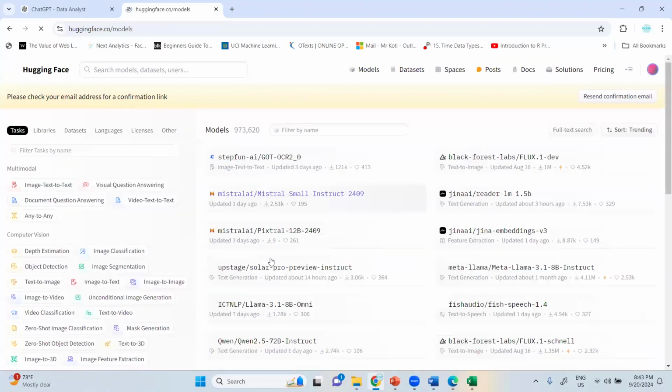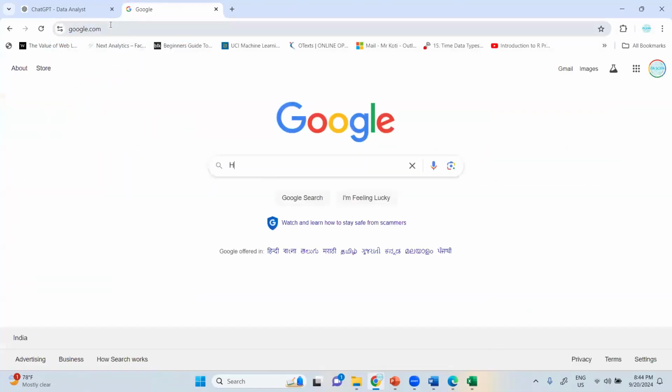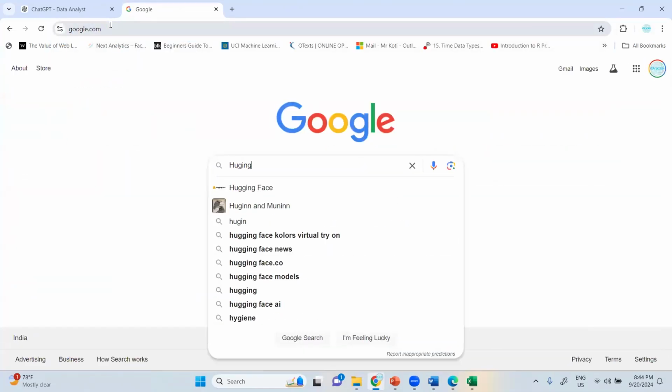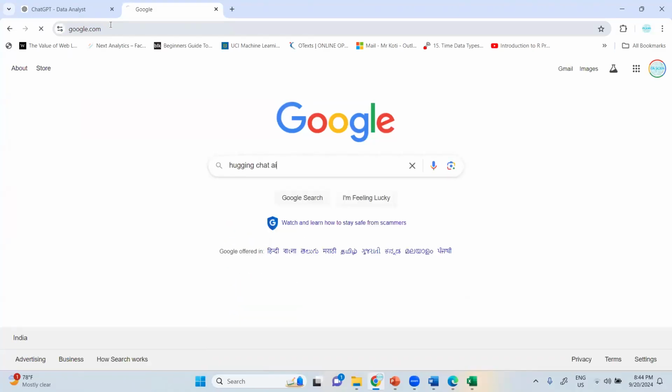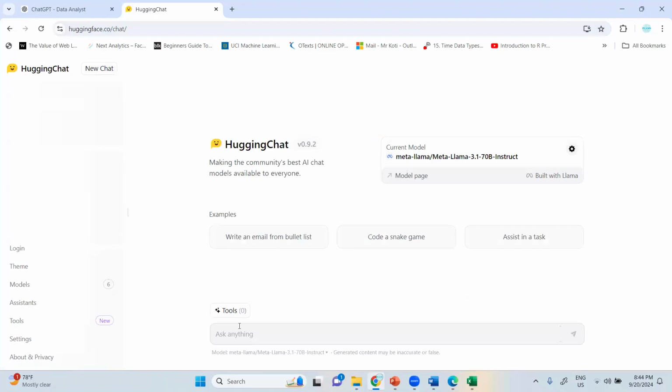Very interesting. The majority of people in the real world are using this Hugging Face, guys. See, this is for text data. There is Hugging Chat also, an AI chat, one more thing.